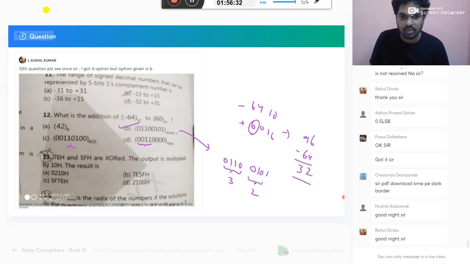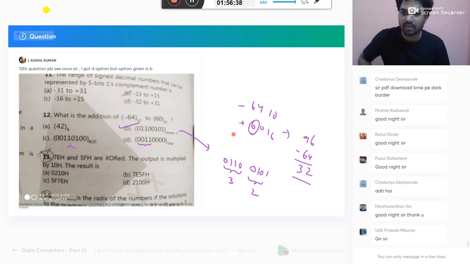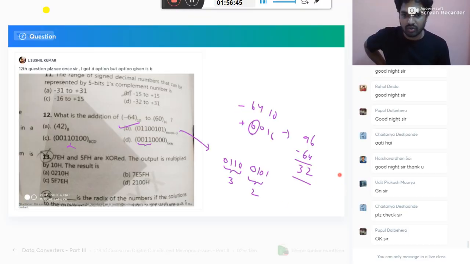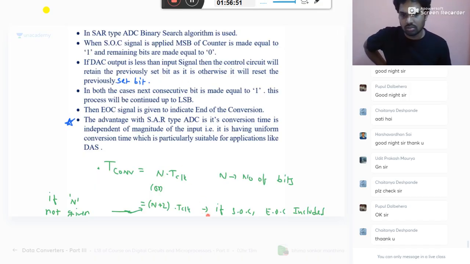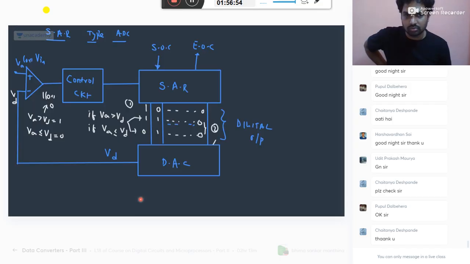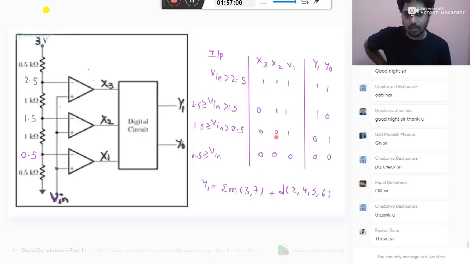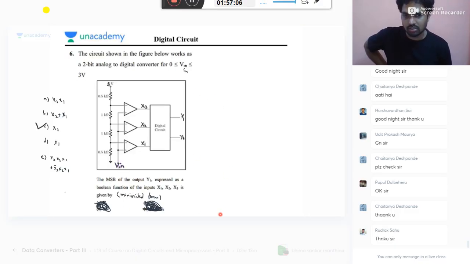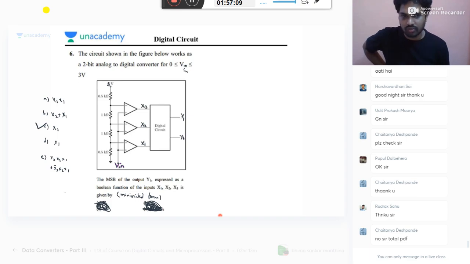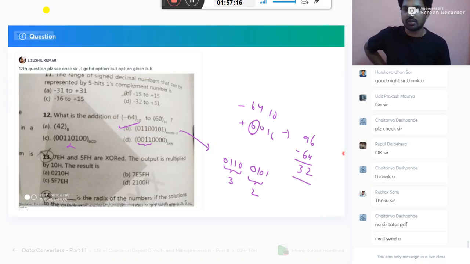PDF download, dark border. So dark theme. Next time when I upload the questions, I will keep it white, and when I write it, I will make it dark. Okay, don't worry. Yeah, that is the problem when we upload the questions in this. That's why generally I upload it in white theme only. For these cases, this problem will occur. Because of that, I made this again like this. I know that. For the total PDF, it won't happen. Let me download and check it, Chaitanya. Today I will try it once. Okay, send me. No problem.